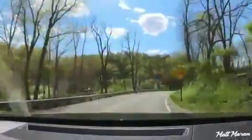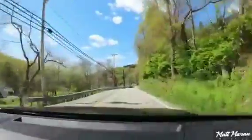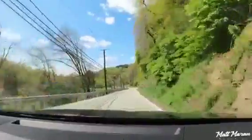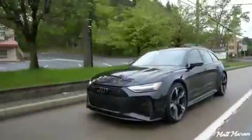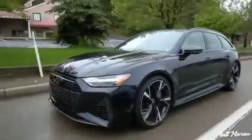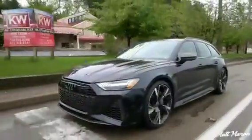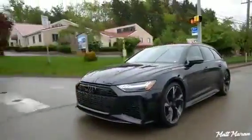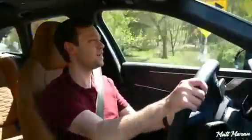And obviously, on public roads, you really can't push a car like this to even close to its potential. I mean, it's so flat and effortless. And also, I have to add too, whenever I was doing my slower driving previously here earlier in the week, I had it in comfort mode, and even that, whenever you're going through a corner a little quickly, it's still totally fine in that comfort mode. So it's not like comfort mode throws the dynamics out the window. It's still going to feel super good in every mode that you're in.